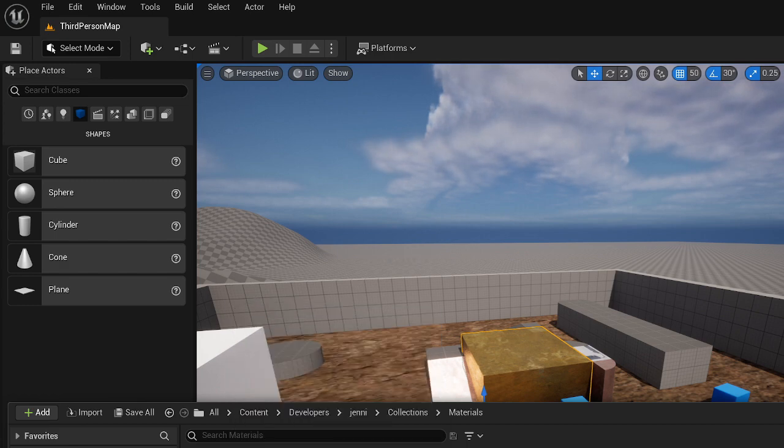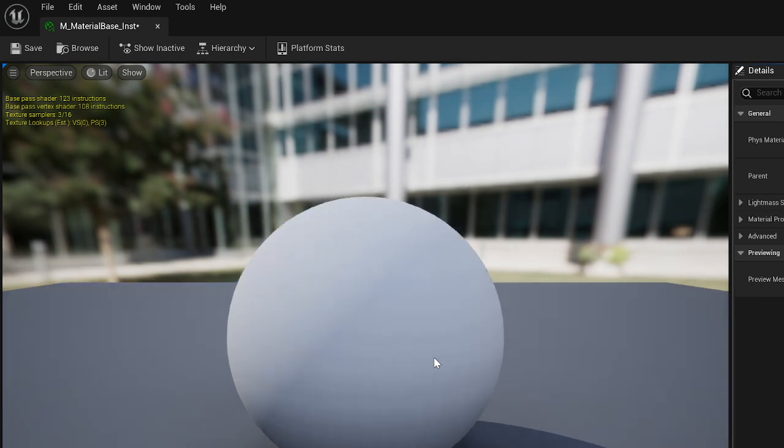If we go to material instance and double click, you're going to see that we don't have all the bars and all the wires that we had before. We just have this screen that has a sphere and has here a physical material, the parent, and all of these details. What is happening here? This material has a parent, and the parent is the first material that we created. So in the parent, we're going to change some settings so the parameters will appear in here. Because right now we don't have any parameters. This material cannot do anything because we cannot change anything, because we didn't set to the parent that it needs to be changed.